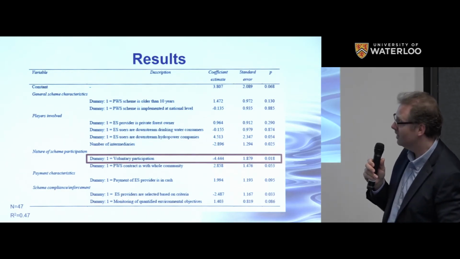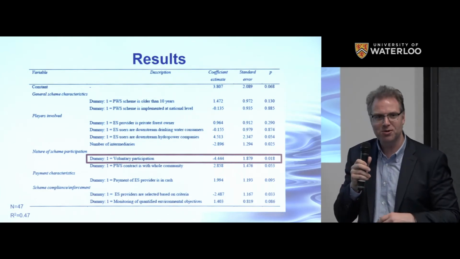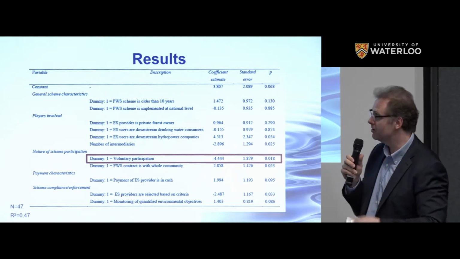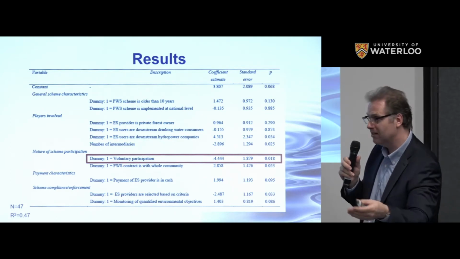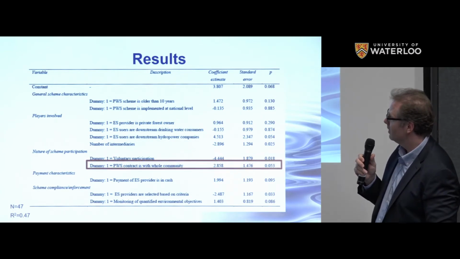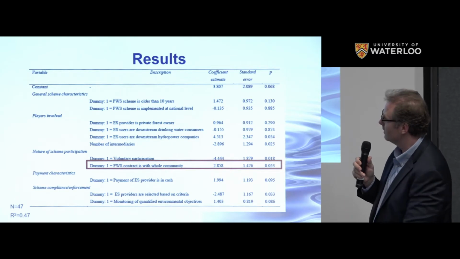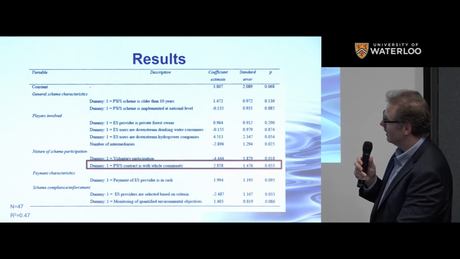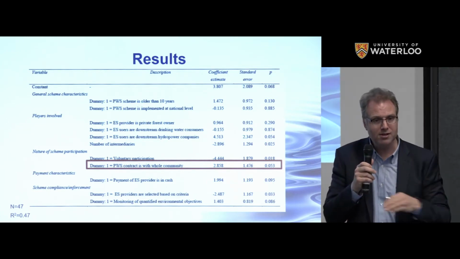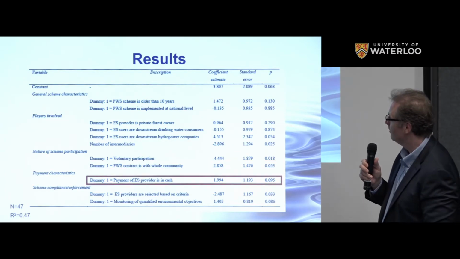Voluntary participation had a significant negative impact. So what the analysis showed is that if you impose, and participation is not voluntary, then it's going to be much more effective in actually reaching your environmental objective. If the contract is with the entire community, that has a significant positive impact, and that is maybe a little bit as expected as well, because there's a lot of control by the community in actually providing the service.